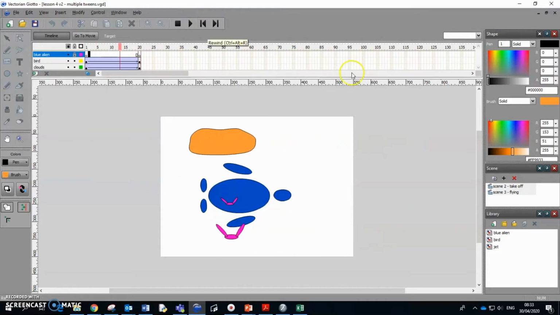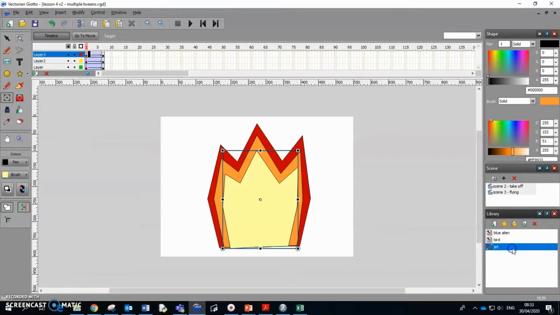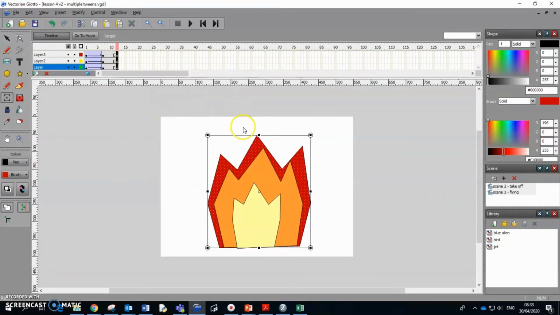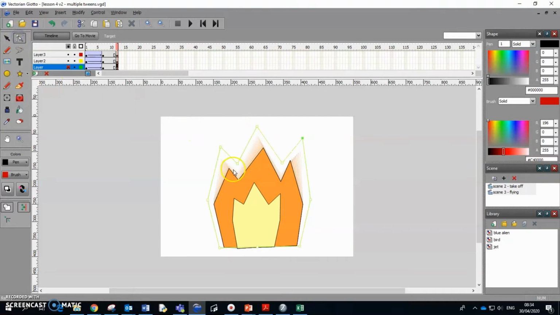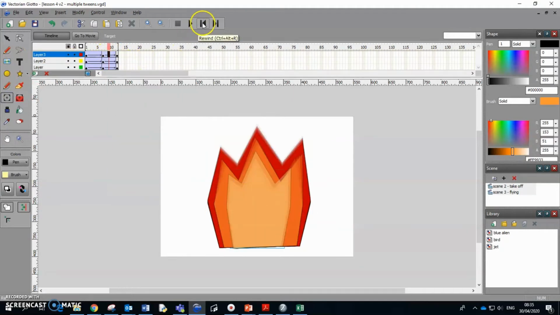Let's test this out. Quite often with Giotto, I was working just on my movie clip symbol, and as I tested it, as I played the animation, it's gone to play the whole thing. I now need to select my movie clip symbol and make sure what I'm doing next is working on my jet. Here we go. I'll deactivate the onion skin before testing my effect. Save my work. Click on Go to Movie to use this movie clip in my main animation.